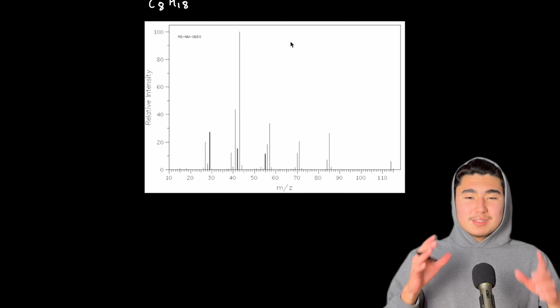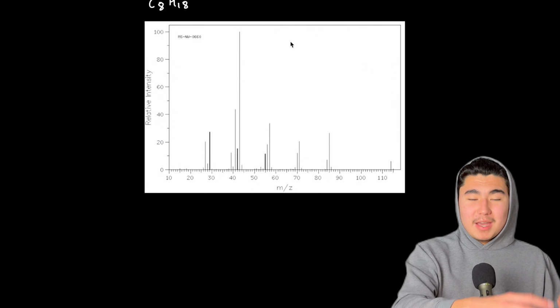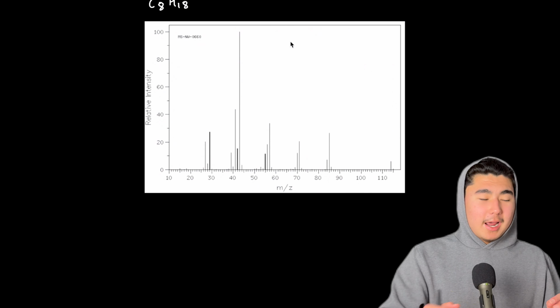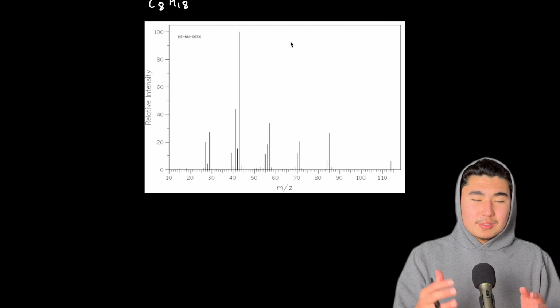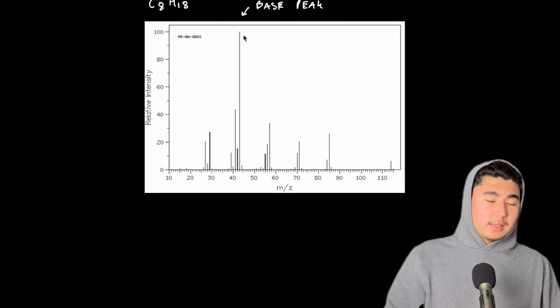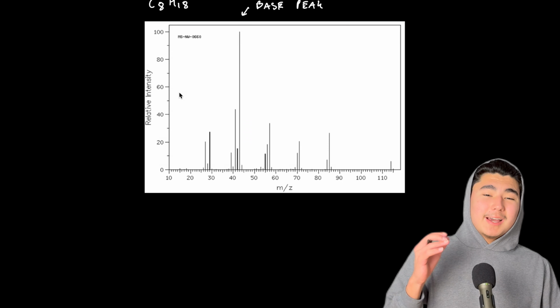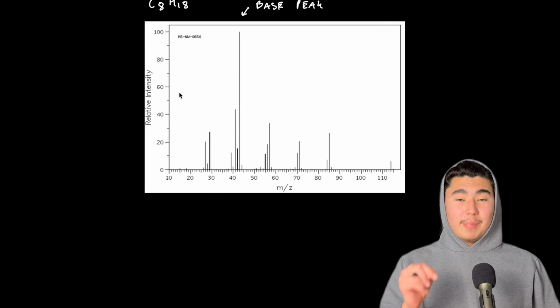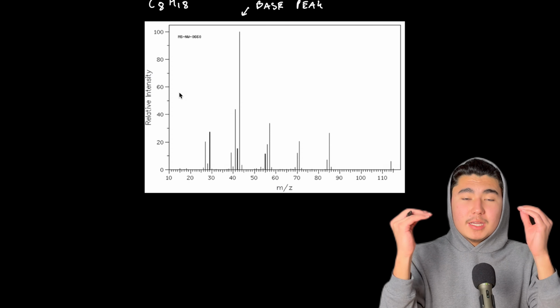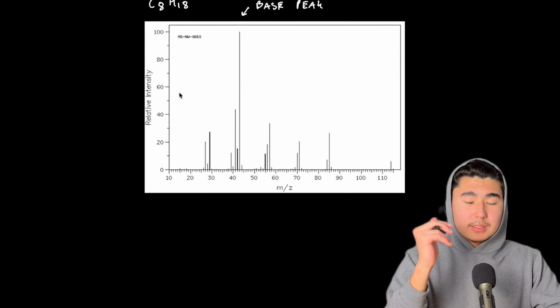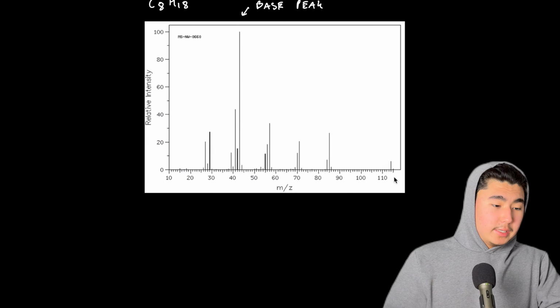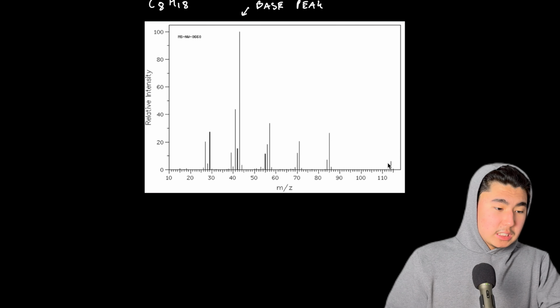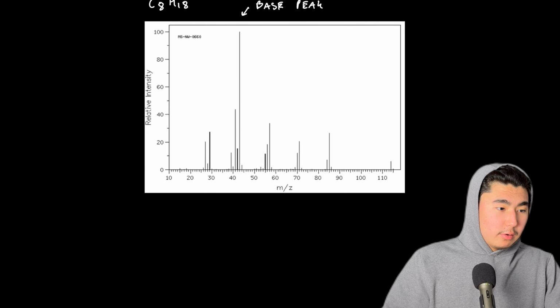Looking at just this straight-chain alkane, if that didn't make sense, don't worry, because I have a mass spectrometry graph over here, and I'm basically going to dive into how to read this. So now this tall peak right here, you can see it has the highest relative abundance, and this is known as our base peak. And a base peak, if you have a really high base peak, that means this is the most abundant ion. Now over here, this spike over here, this is about 114.